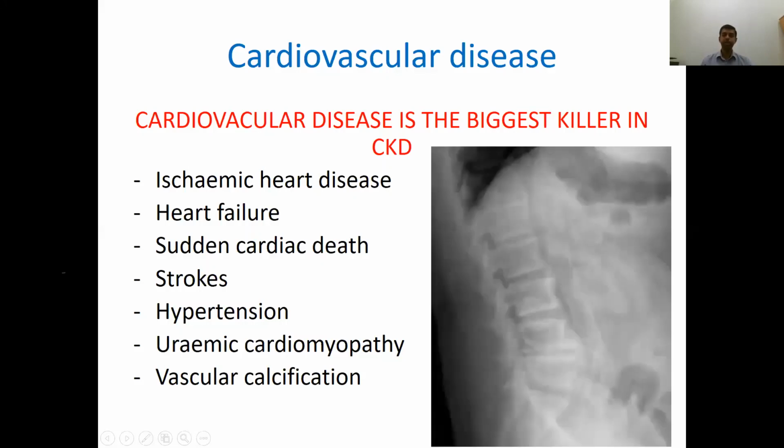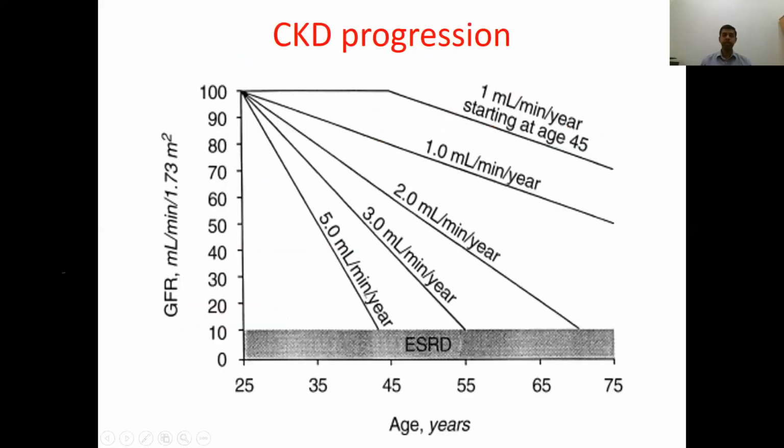And this is one of the x-rays. You can see this is your spine, and you can see this structure. What do you think that is? That is your aorta that has gotten calcified in a patient with CKD. So there's a lot of vascular calcification that goes on in these CKD patients. Right. Now, next part is a separate entity. You might not have gotten exposed to this aspect of CKD before, but this is the most important aspect about CKD that you need to understand.